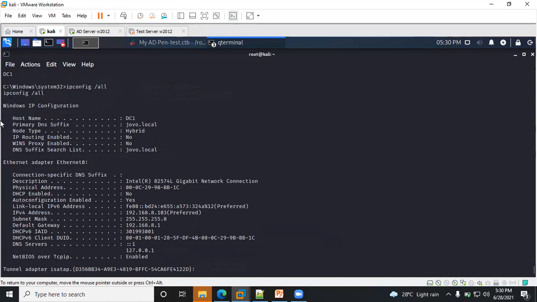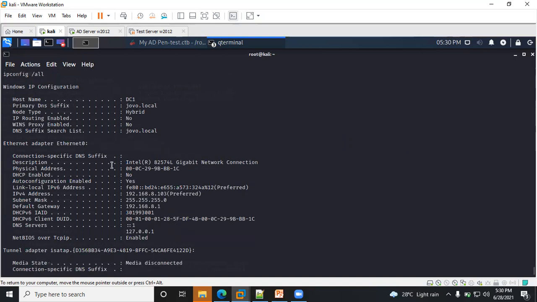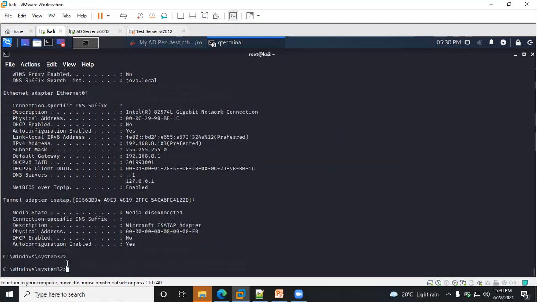You're able to see the host name, and the primary DNS, jovo.local. We could also see that DHCP is enabled, the gateway, and the DNS server installed. This is giving us some basic information about the network config.